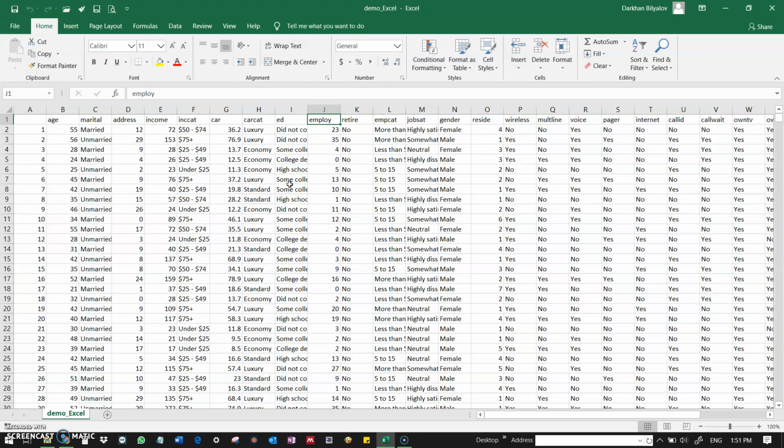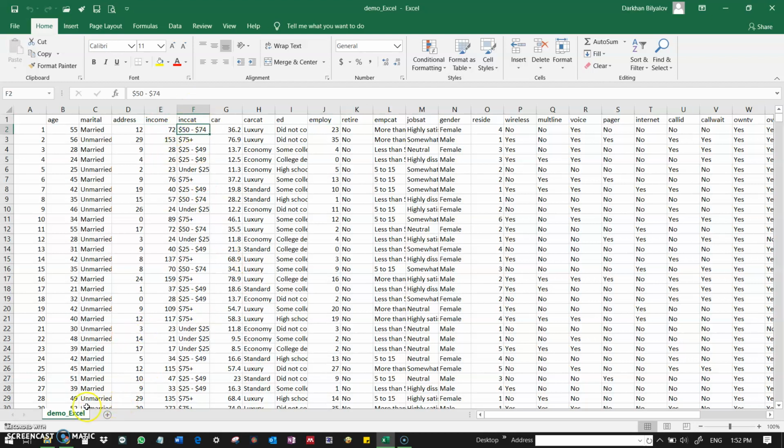Typically, when you get a data set, you would want to do some kind of data manipulation, data cleaning, etc. In most cases, we do a lot of recoding. So let's start here.